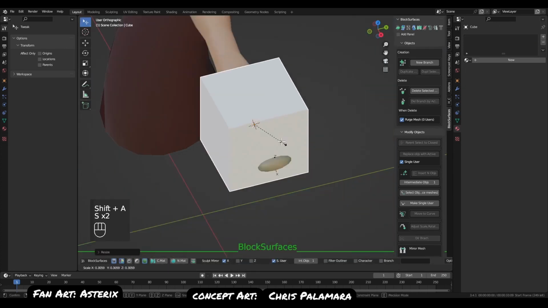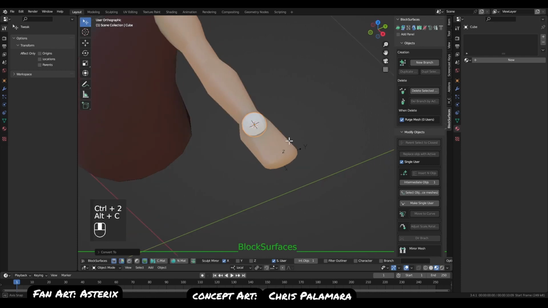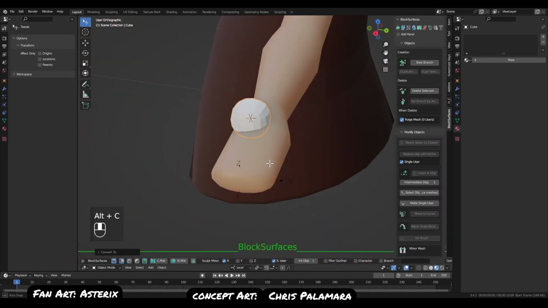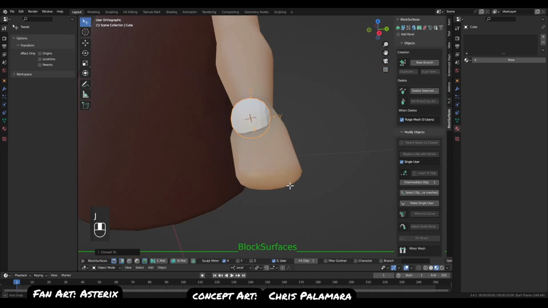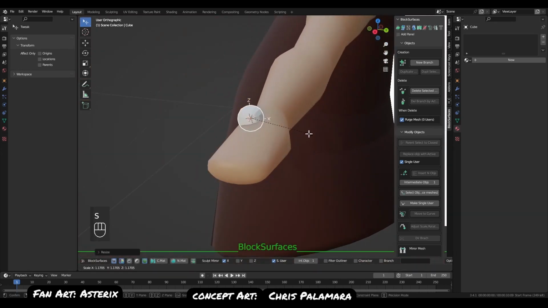Let's create another branch from a selected object or by creating a new object. We can apply a subdivision modifier and show the axes. It's good to know the direction of the axes of the objects we have in the branch because later we can make substitutions of objects in the branch.